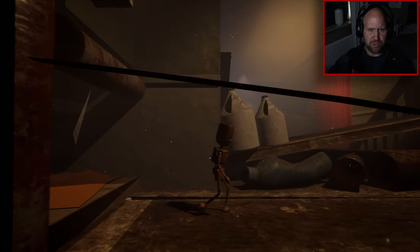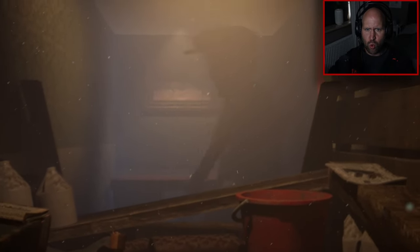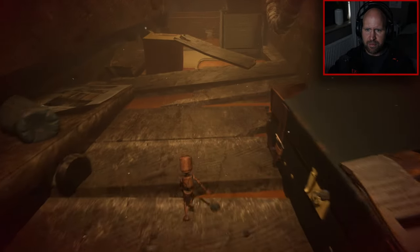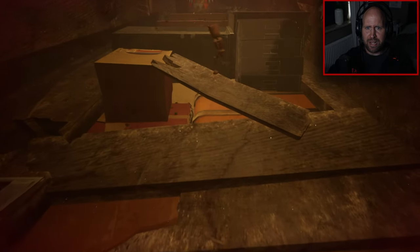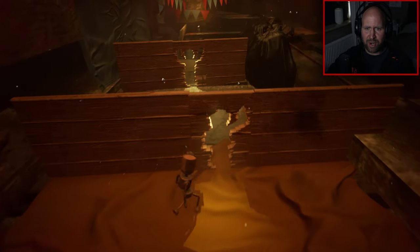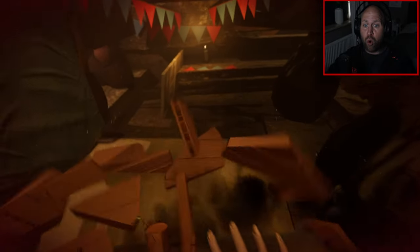There's the fucking dude. Oh god, I hope he doesn't see us. Yes, he did! He fucking did! Run! Run, run, run, run! Let's go, let's go, let's go! Jump! Oh fuck! I can't see where I'm going! Come on! Get in there! Get in!